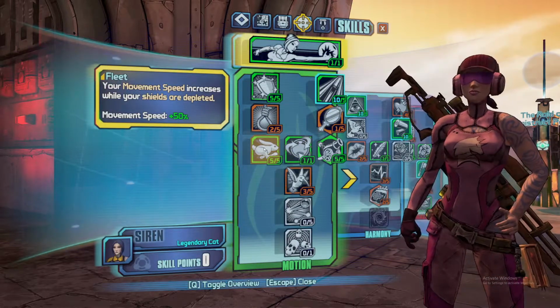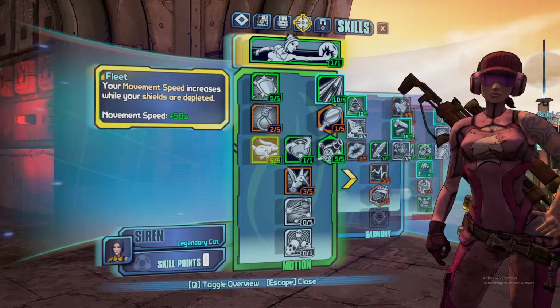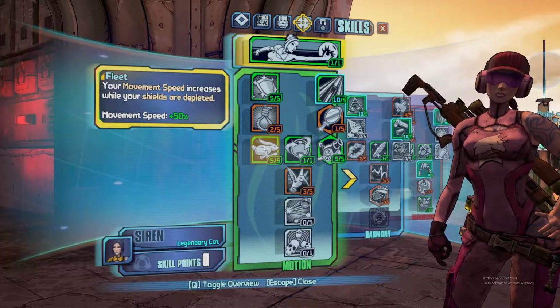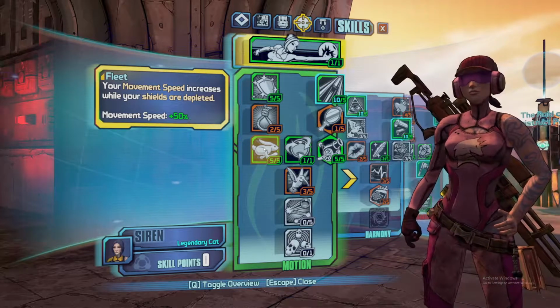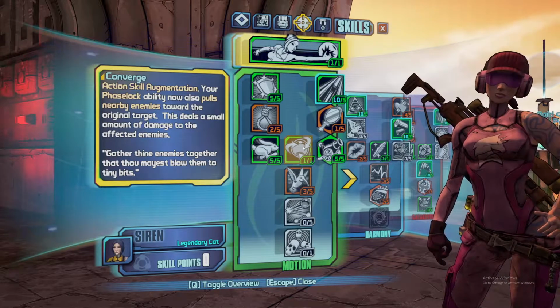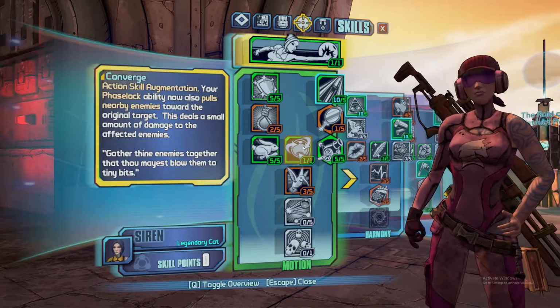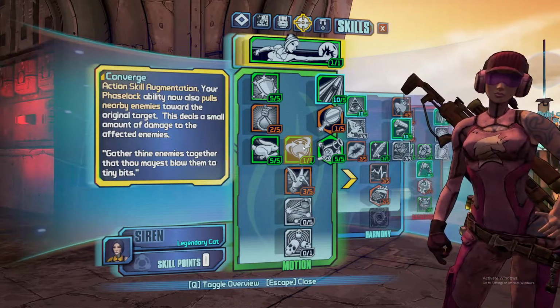Fleet, when your shield breaks, you move faster. Very good, especially if you're doing any farms. You just have a Rough Rider, and you just run through. Very nice. Converge, it's basically a singularity. Very nice, because it also has the chance to slag enemies that come by.